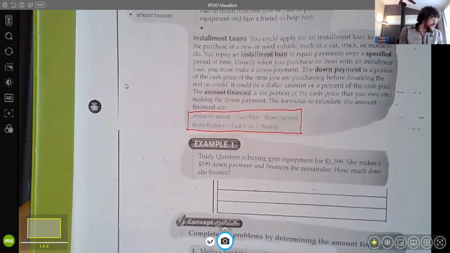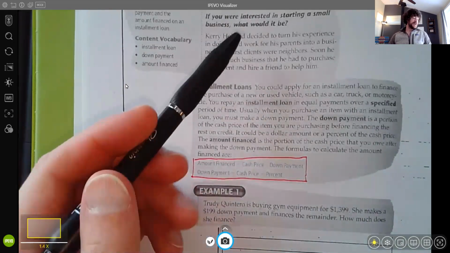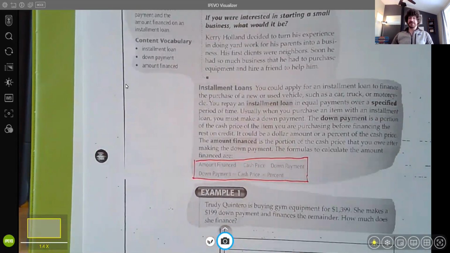So installment loans are not one-time payments. Yesterday, we talked about single payment loans. Those are usually for pretty small amounts to pay back a loan in one payment after a certain period of time. You would generally borrow a relatively small amount of money to do that. Today, however, installment loans are usually because you're borrowing a larger amount of money. Let's say, this business example here, sometimes it takes a lot of money to get a business started. And so you could take out a small business loan, and you would have to pay that loan back over time through multiple payments.